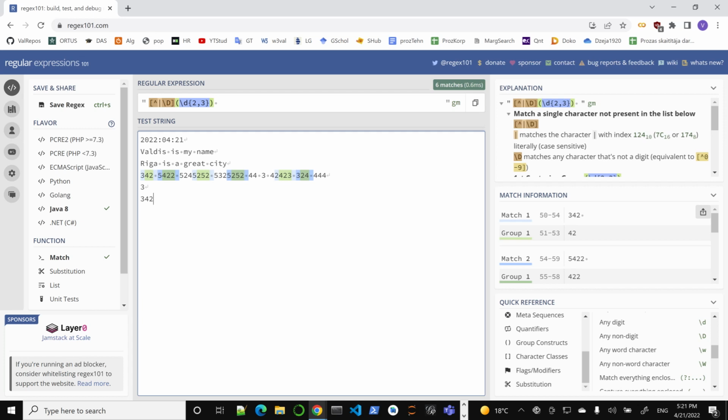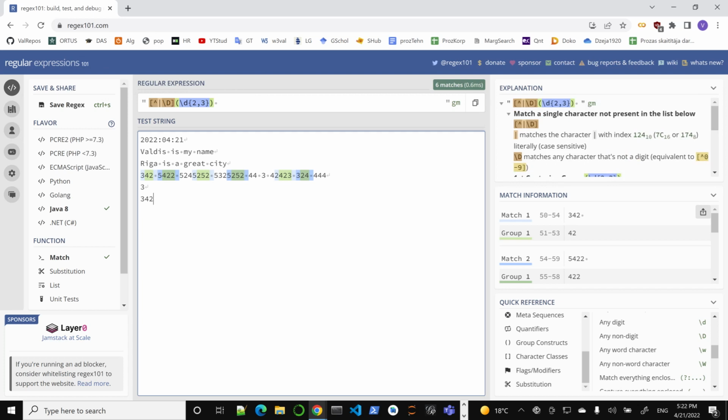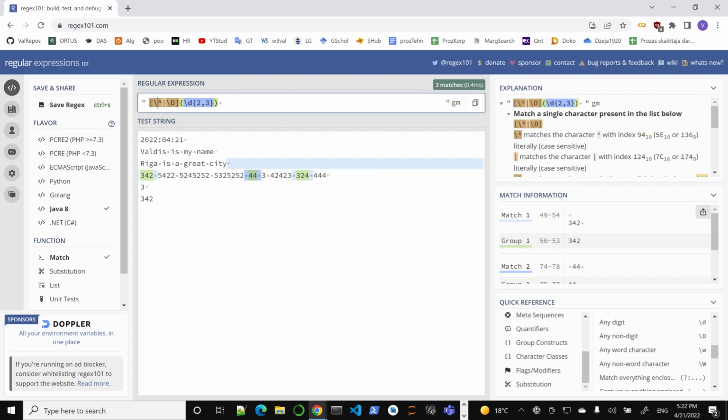So okay, let's do this. Maybe this part here. Caret. The problem is I think I need to escape the caret. I think. Yes. Okay. That's what the hard part is about this. So that's why regular expressions are hard, because quite often you need to escape some characters. So here I'm saying I want to start. So either I want to start here, right? Or, well, and also then I need to have some digits, 2 or 3 long, and I want a space.